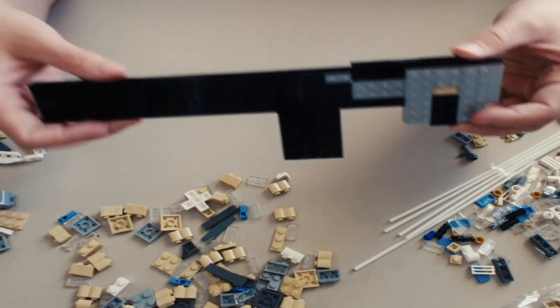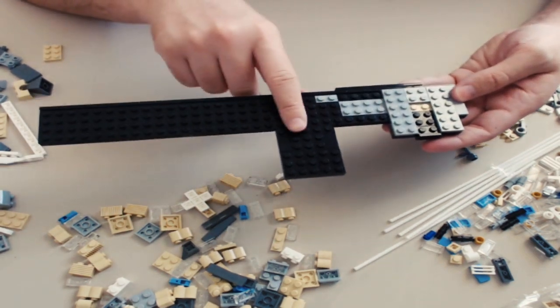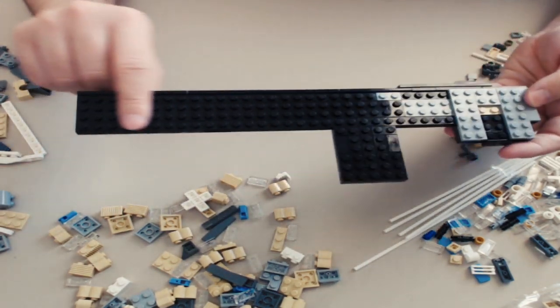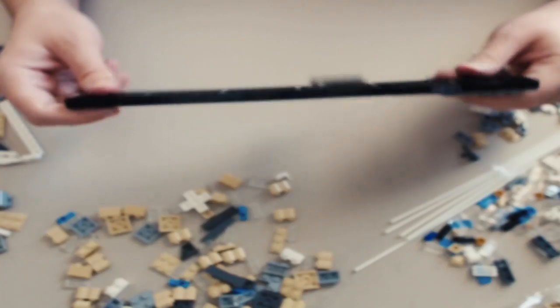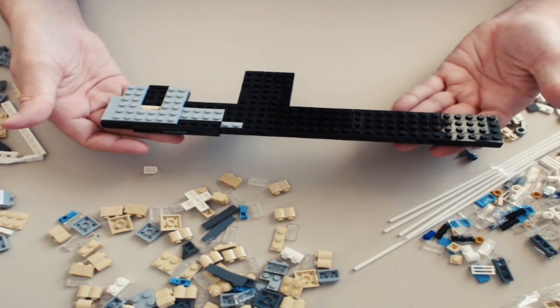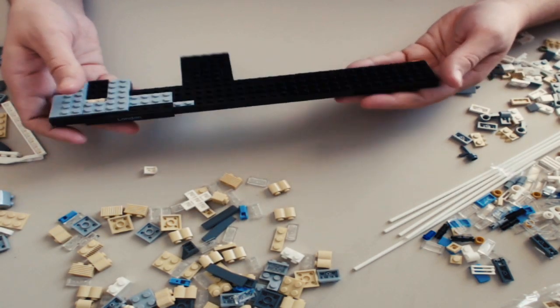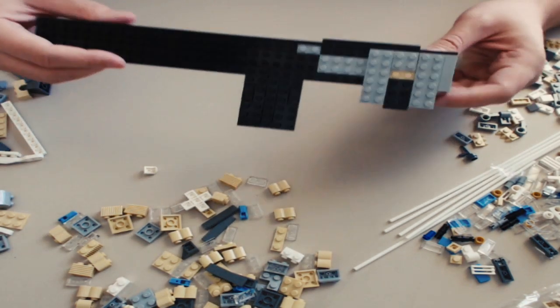Figured I'd talk a little bit here before we get moving forward. So we kind of got the base here. We're starting to build up this side right here into something else. So this is kind of the base for it. I'm assuming this is about how big it's going to be once we're done. Pretty good size, actually. We already got the London tag, but we are going to keep on going here.